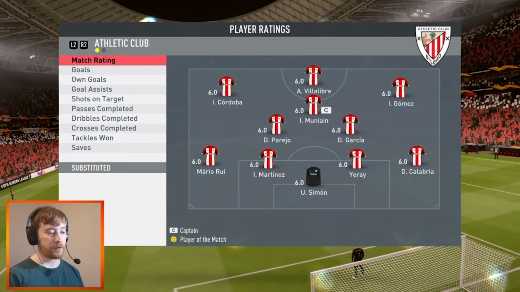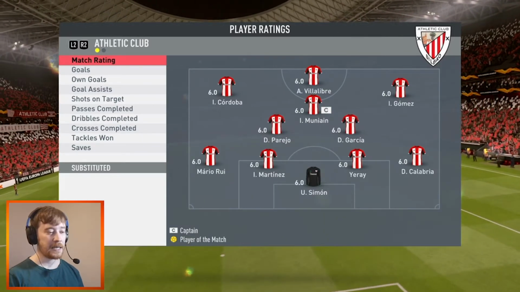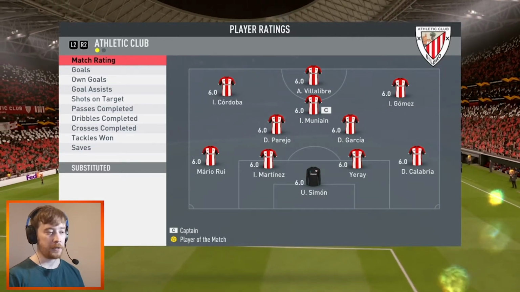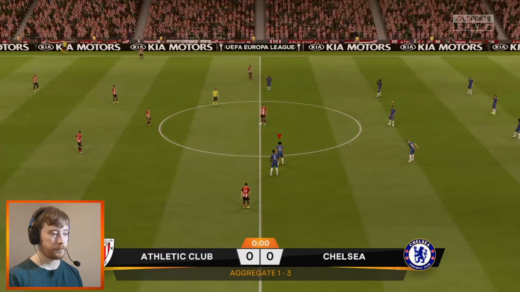Athletic Bilbao, they've gone for Simon in goal with Mario Rui, Martinez, Yeray and Calabria as their back four. Midfield, they've gone for Pereo, Garcia and Munian. Going forward, they've gone for Cordoba, Gomez and Villalibre.